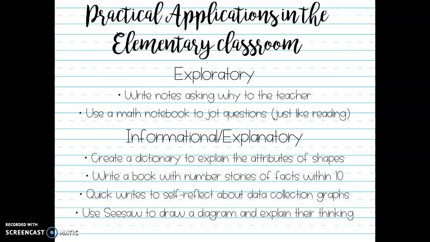Informational explanatory. Students can create a dictionary to explain the attributes of shapes. They can write a book. Quick writes, they could use Seesaw to draw a diagram. Technology can be pulled into this as much as you want to as well, with Google Classroom and different applications like that.